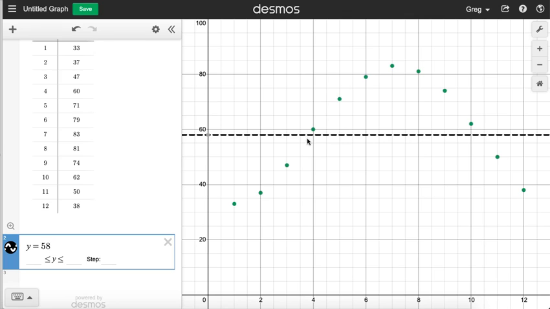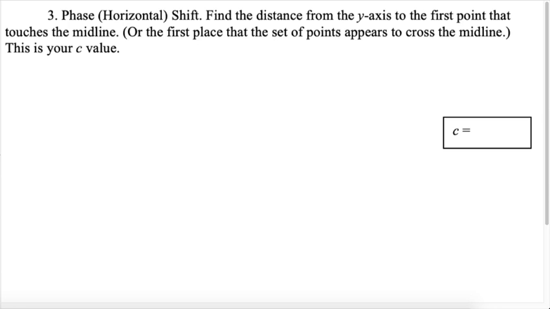Well, it looks like a little bit less than 4 is where, if we drew a line in here, that's where that would cross, right? So maybe at, I don't know, 3.75 or something like that. Okay, so this we want to do visually. We want to use the graph, right? We're not using a mathematical process. We're just looking at the graph and saying, well, if I sketched this curve, it would cross at, I'm going to approximate 3.75 here, okay? And we'll be able to adjust this later if we need to.